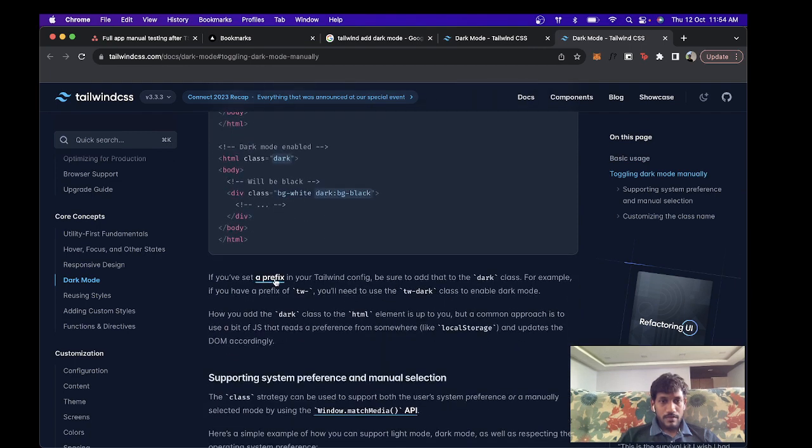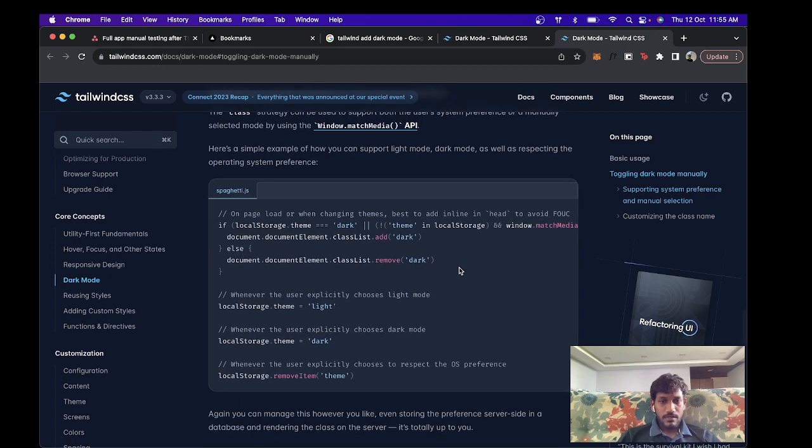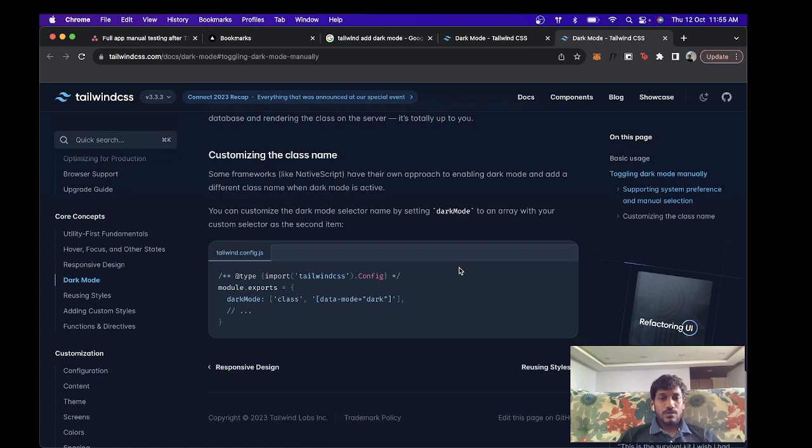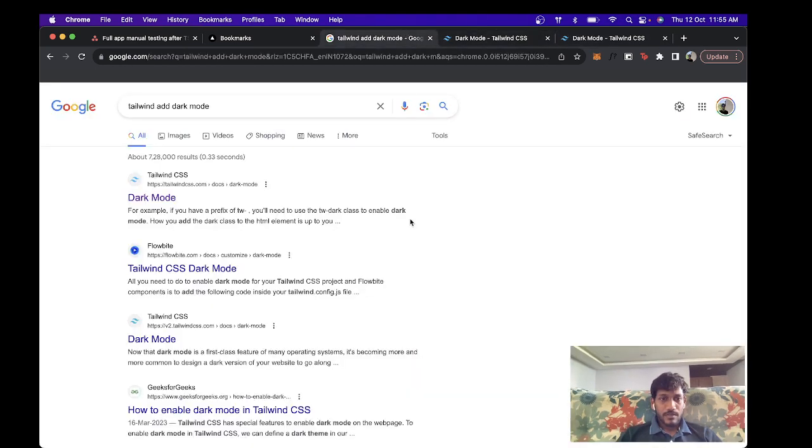Okay, you set a prefix in your table context. Be sure to add the dark class. For example, if you have, okay, light went up more, as well as respecting the operating system preference. Okay, so it looks like based on local storage, I think it works.